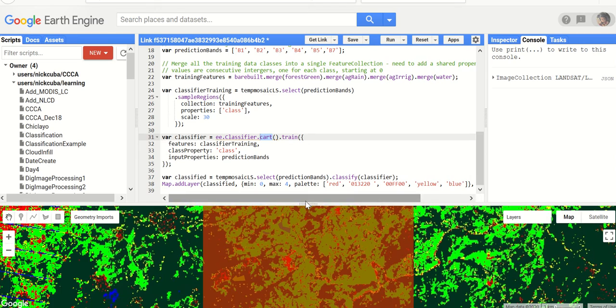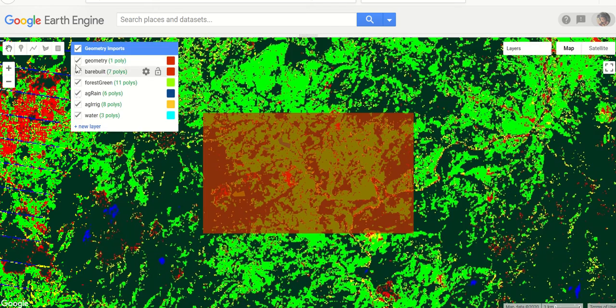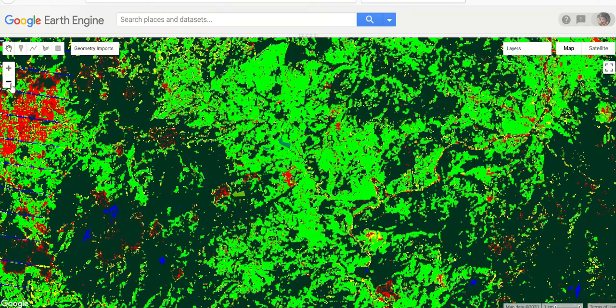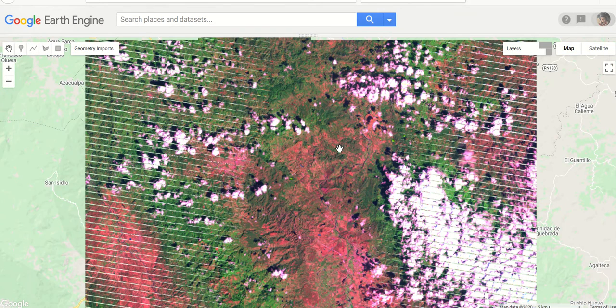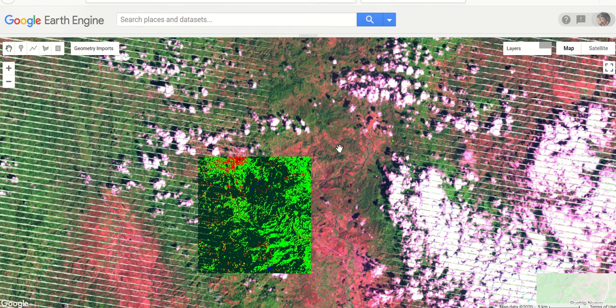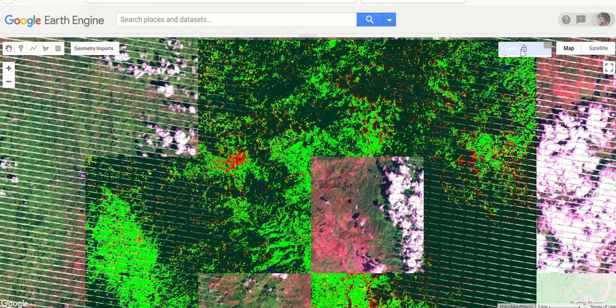That's also added to the map here. And we got the different colors here. So there's the false color composite, and then here coming in over it is the classified output.